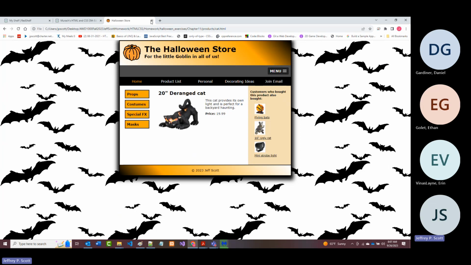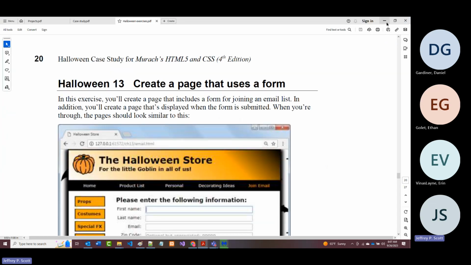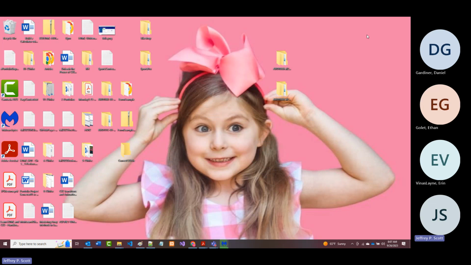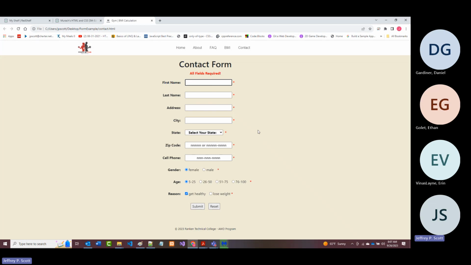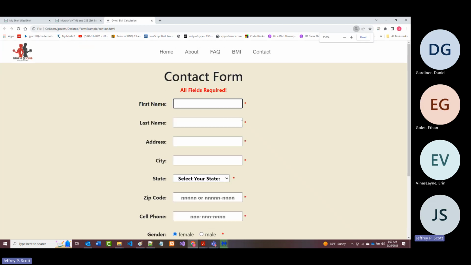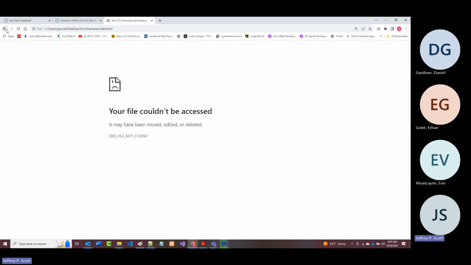Speaking of working copies, I'm probably not even going to go through this today, but I sent everyone a file called Form Example. This is from a site that I created a while ago, and I just pulled the form out. I'm going to make this a little bigger so you can see it. None of these links work now except for contact, because none of these pages are included in here. If you click on any of them, you're going to get an error.